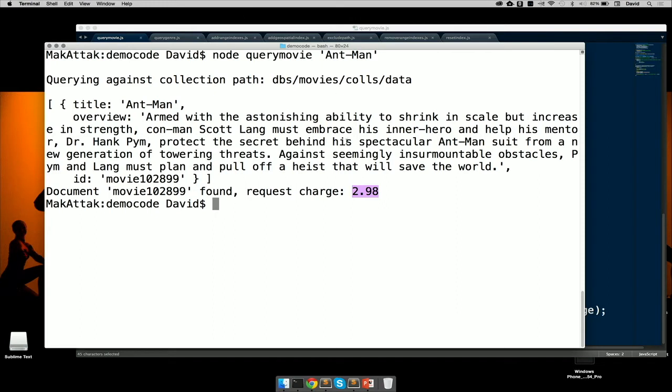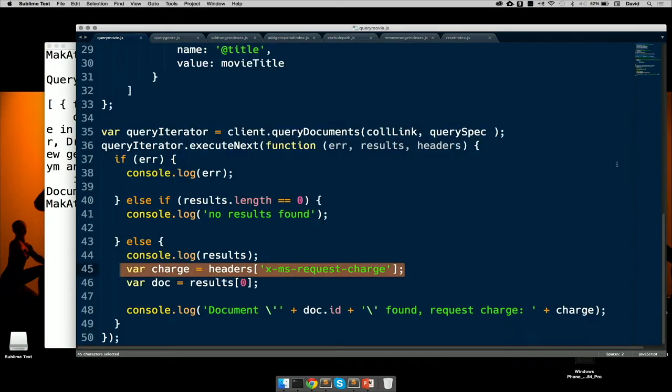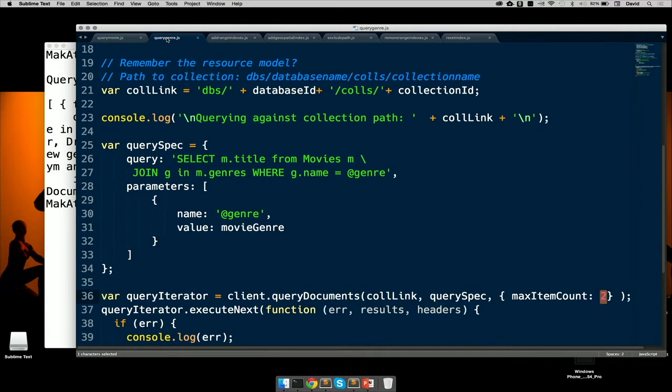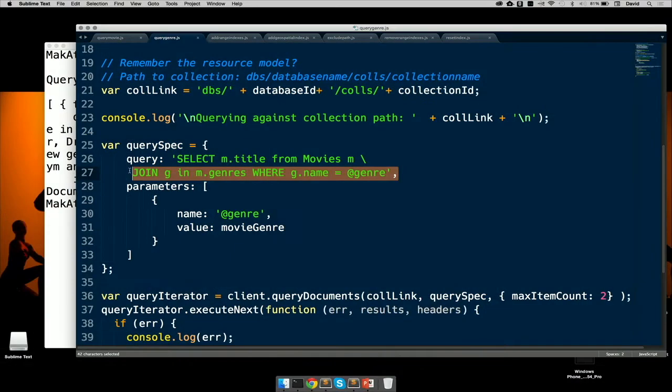So the thing is we could also query right out of the box for subpaths. So think about genre, and we know that genre is stored in an array. Yep. So every document will have an array of, maybe it's a comedy and a drama and who knows what. So in this case, here's my query, and I'm doing a self-join on the document against the genre. And that query syntax there is fairly familiar to anyone who's worked with a relational database, right?